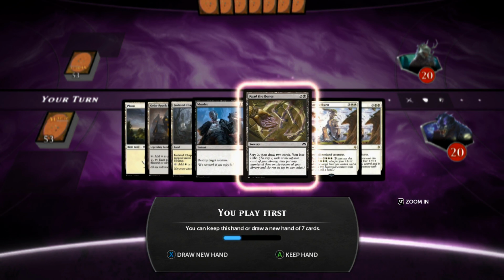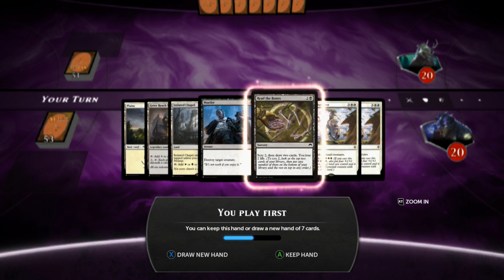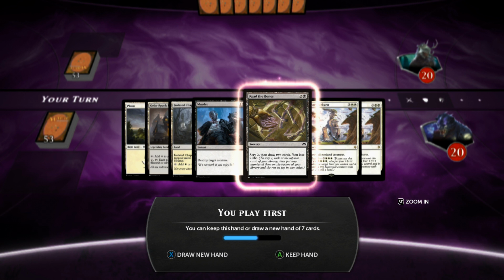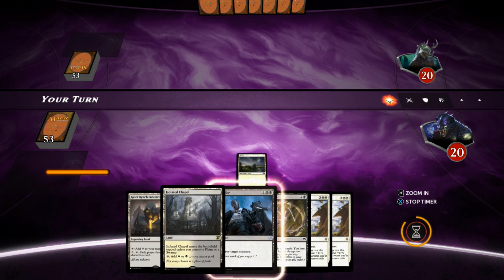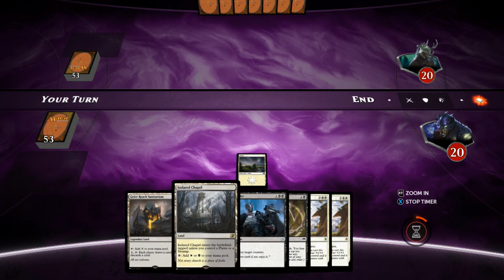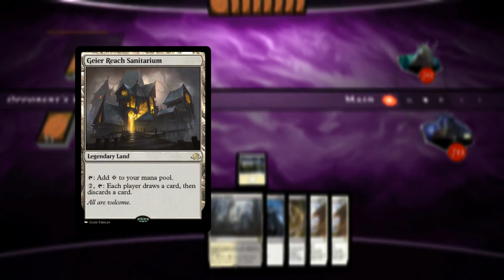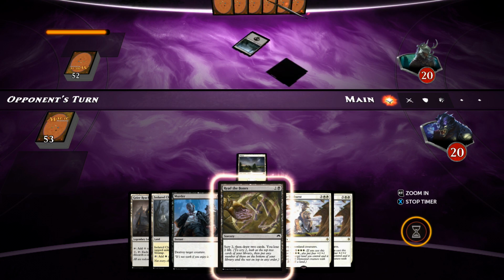So we're on the play, and we have a turn 3 Read the Bones. We also have a Murder. We don't have the mana to cast it, but Read the Bones should help us to get a black source. We have double Outburst, so we should have no trouble getting 5 mana and finding a black source. So yeah, start with the Plains. This will let our Isolated Chapel come in untapped, and then we can play the Sanitarium. Presuming we don't pick up anything else different, but let's see what we're up against.